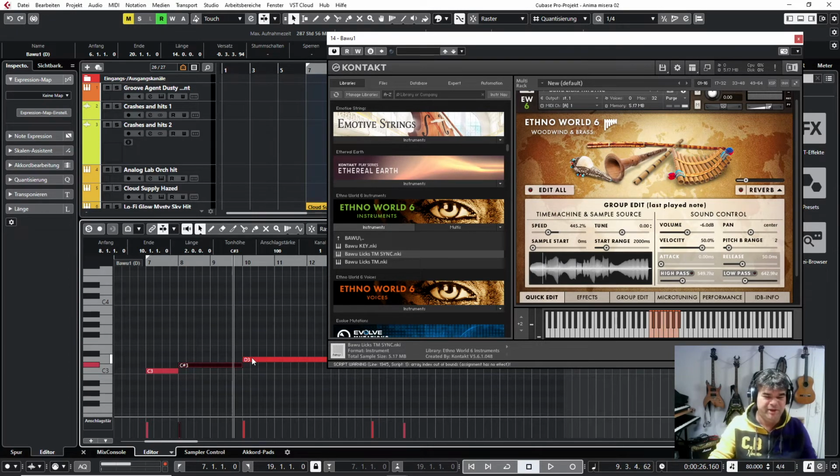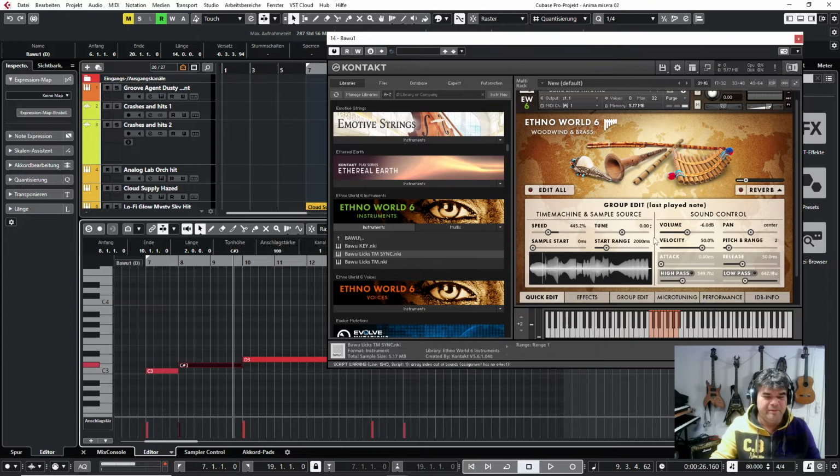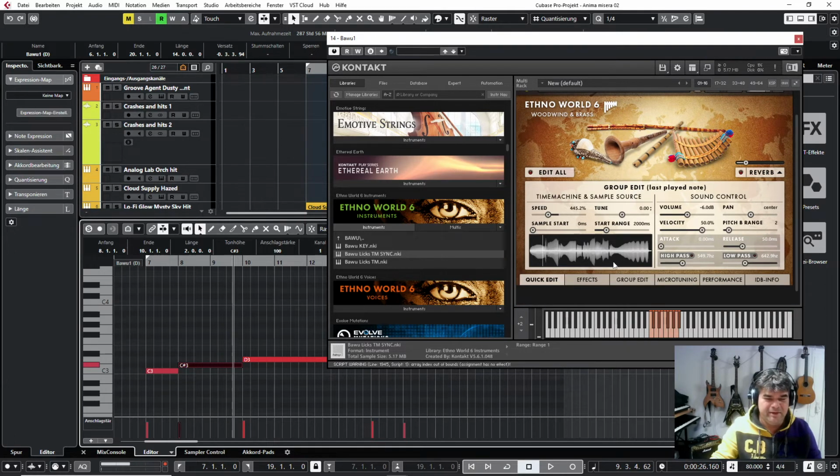How can I change it? If I make this event longer, it will not change anything, because it's still the same sample, and in the library from Marcel Barsotti you have the possibility to alter the speed of the samples. I have selected here time sync, so the phrases are synced to my 80 beats per minute, but I can alter the sample phrases too. So let's do it.